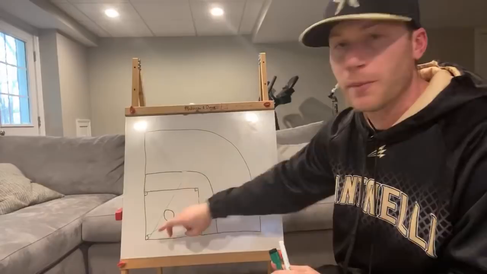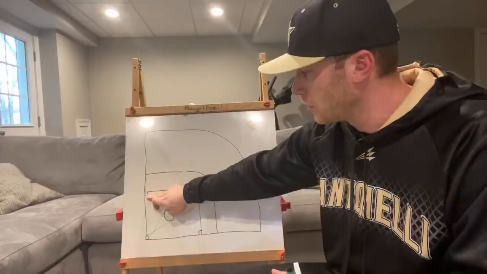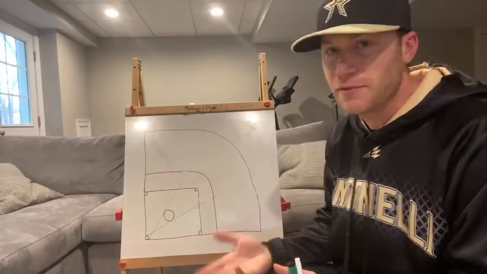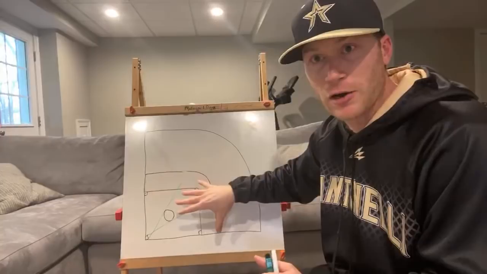So let's say there's a man on third and the hitter hits a fly ball to you with less than 2 outs and it's a sac fly. Well, now you don't have to throw the ball through the cutoff man because there's no batter runner. There's no trail runners. If there's a trail runner, you got to be careful, okay? If there's multiple guys on base. But if it's just man on third, take that thing and heave it home.